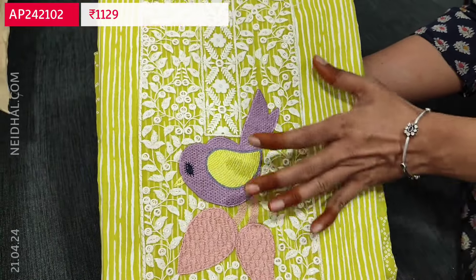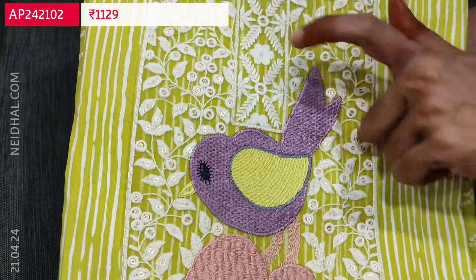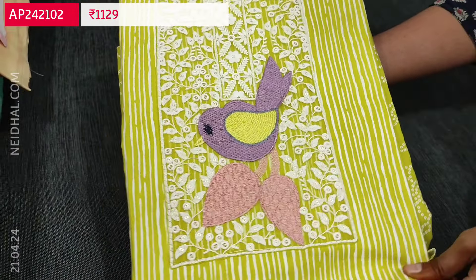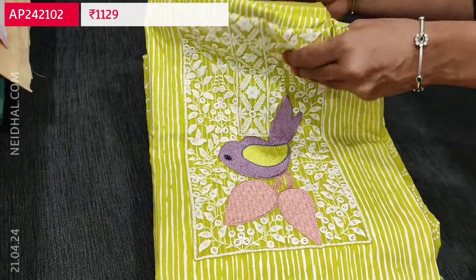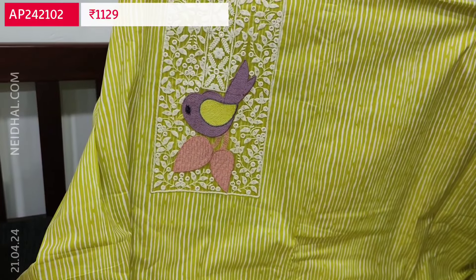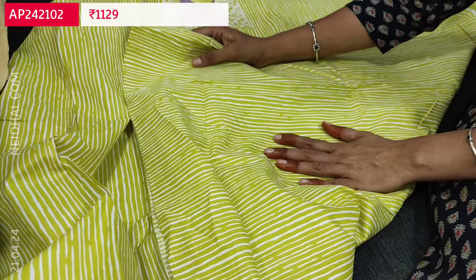The second collection is also cotton sets. We have beautiful work on the yoke — all these are pretty bird embroidery and small sequins on the yoke portion. We have a vertically striped print all over. The first color is in mehendi yellow. Five different colors are available. The fabric is soft cotton, suitable for summer and office wear. A beautiful bird embroidery on the yoke, with the same vertical print at the back. The fabric is thin but not transparent, so lining is optional.